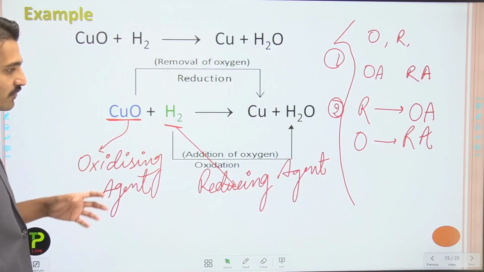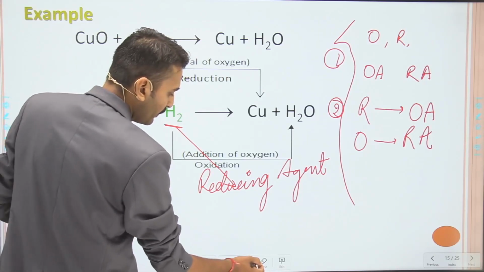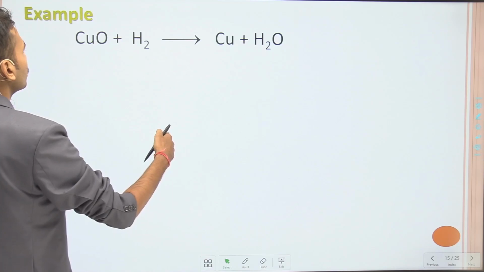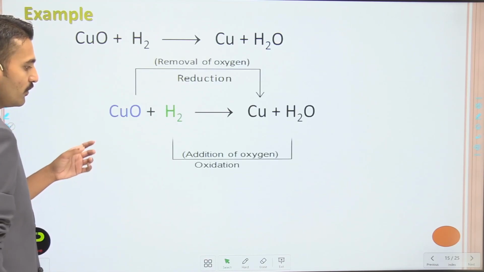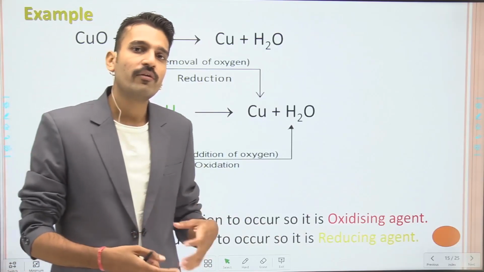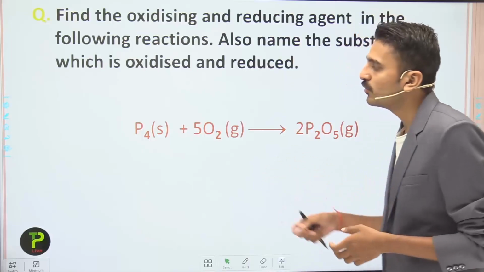So this you have seen. Let us summarize this so that you can write it in your notes. So let me erase the whole part. So here is the summary. So this was the example. Now we have to do some of the questions by ourselves. So moving to the question.